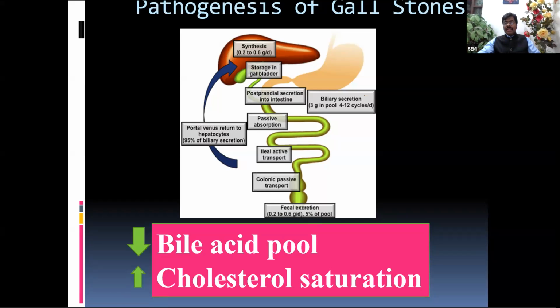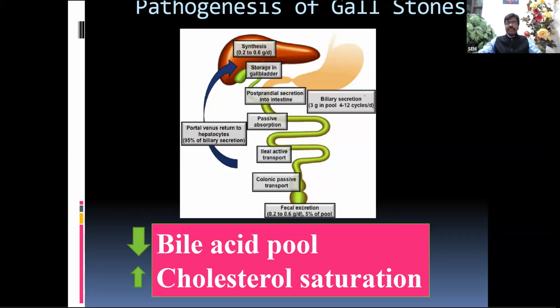Very, very important. As soon as the bile acid has done its part in helping the digestion of fat and fat soluble vitamins, these being the two important functions of bile acid, they get reabsorbed actively, very important, not passively, in the terminal 2 feet of the terminal ileum. Then they go through the portal circulation back to the liver and again go for the same circulation. So they go for this short circuit and never get wasted. That is a very important thing. This is one of the body's mechanisms to preserve the amount of bile acid secreted in our body.